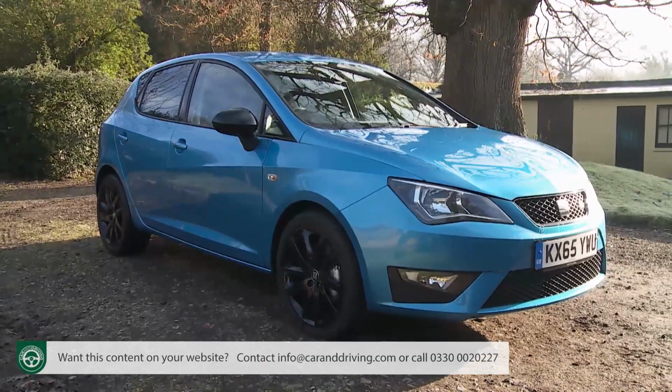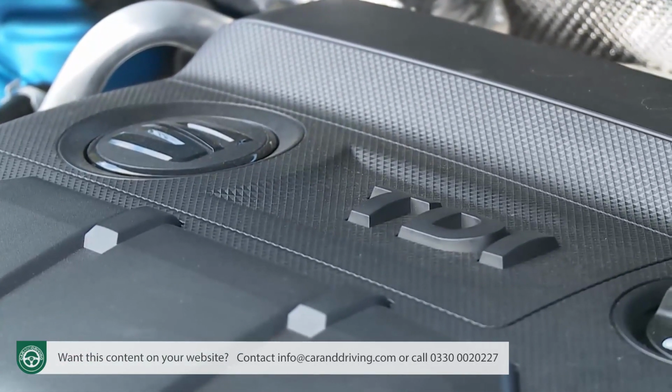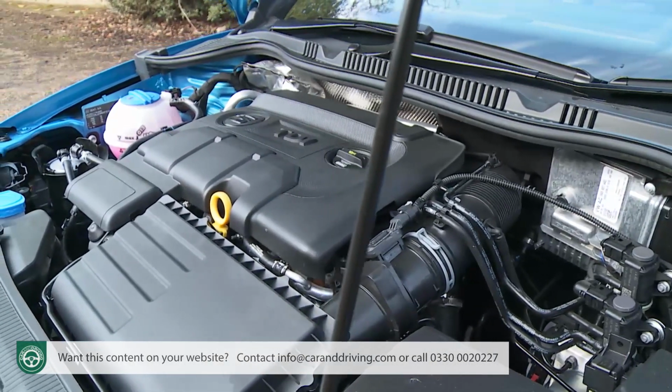I'll go for this 5-door derivative, and there's a diesel option available at this level too, although you will need to be covering more than a few annual miles to justify this engine, given the premium of over £2,200 that the 1.4 litre TDI variant demands over the 1 litre 12-valve petrol version. For the key new power plant introduced with this revised lineup, the 1 litre Eco TSI petrol unit, you'll need to stretch to mid-range SE trim and a budget for around £14,000. Sporty looking FR models like the one we're trying here start from around £15,000 and include most of the more sophisticated engines in the range.